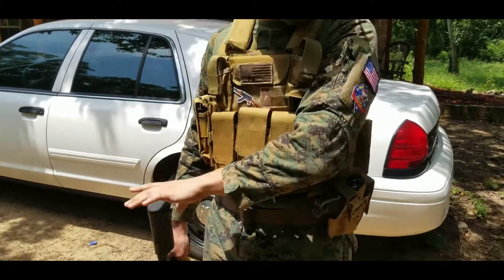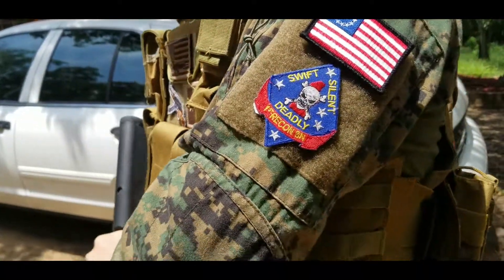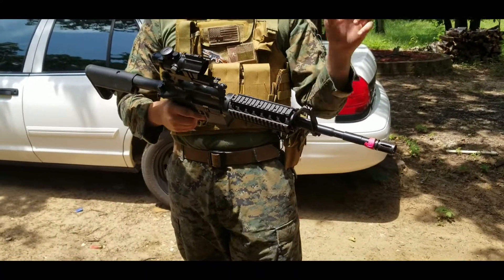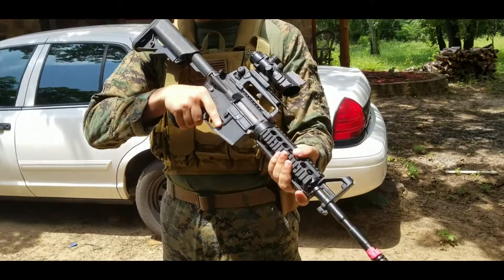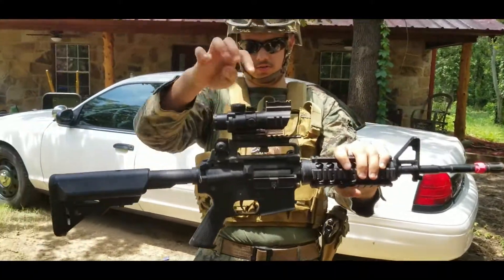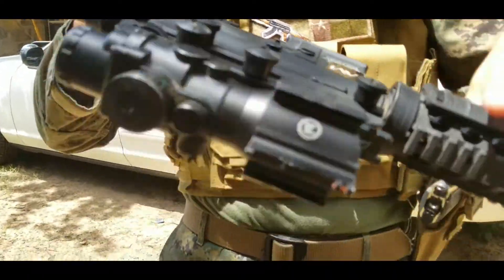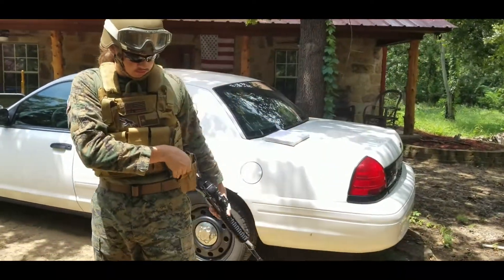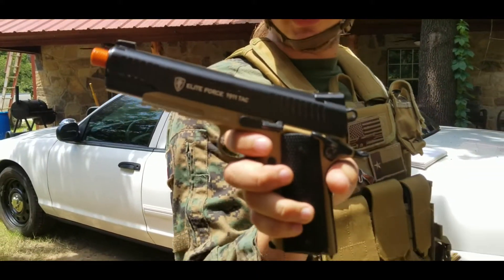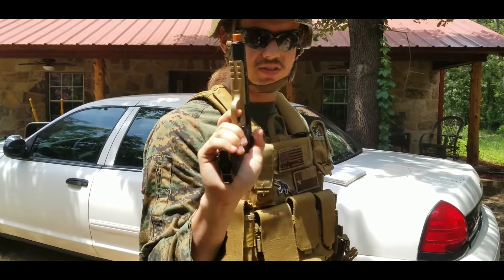There's only one other thing that really makes the loadout, which is the Force Recon patch. The last thing I have would be my weaponry — I have my Signature M4 Osprey, which is a Lancer Tactical LT04 Gen 2, which has the Osprey scope on it. As a sidearm, there's my Elite Force 1911 Tac, which has a close resemblance to the Colt M45 A1 that Force Recon actually uses.